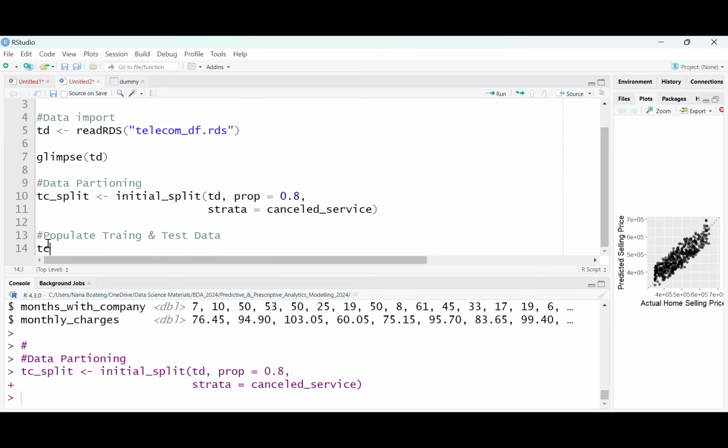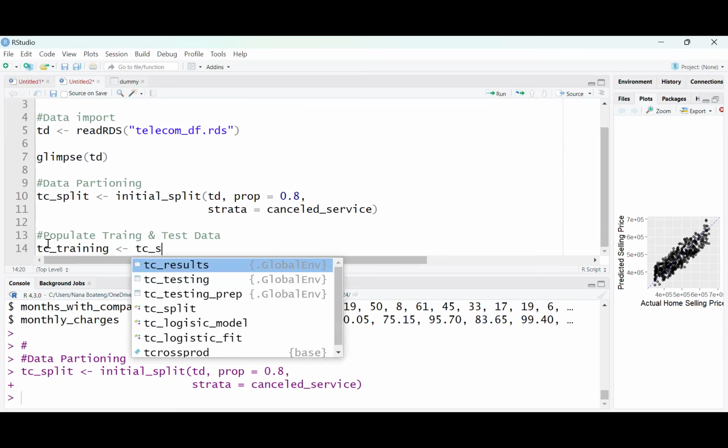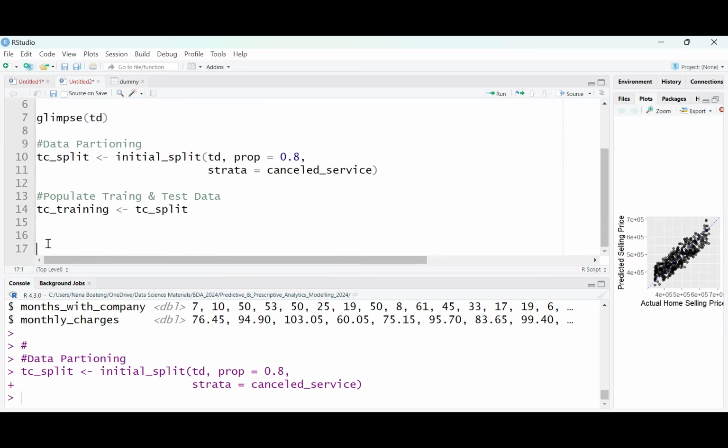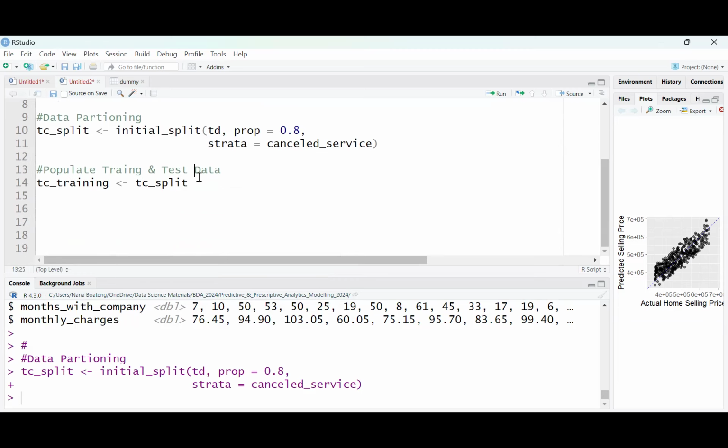So TC training, we are taking it from TC split. Okay. Let's pipe that to our training function.